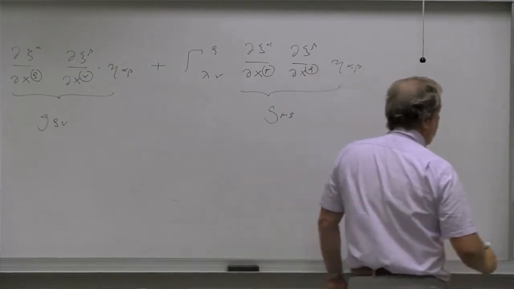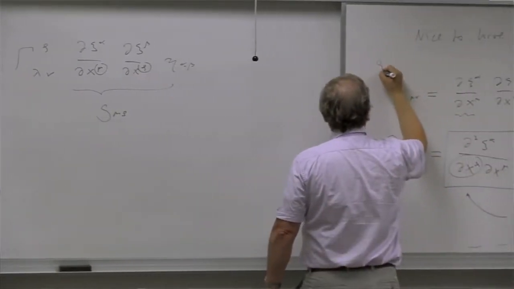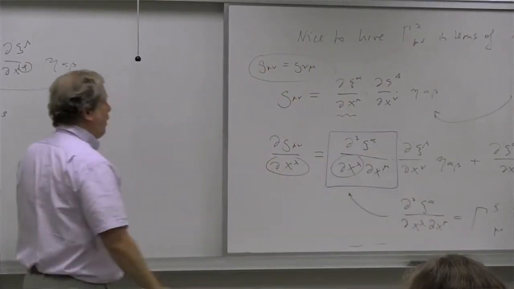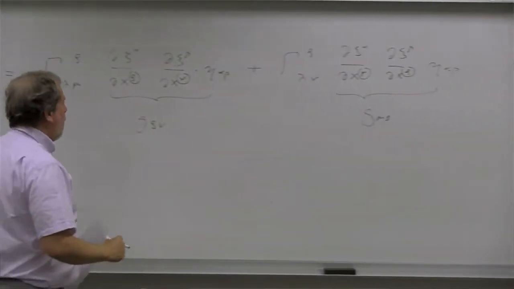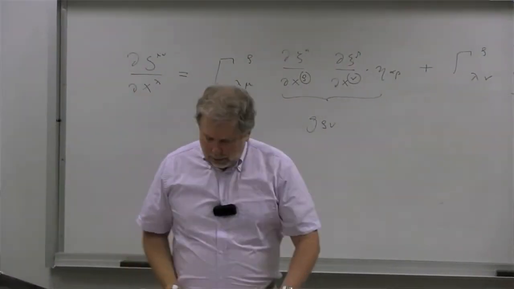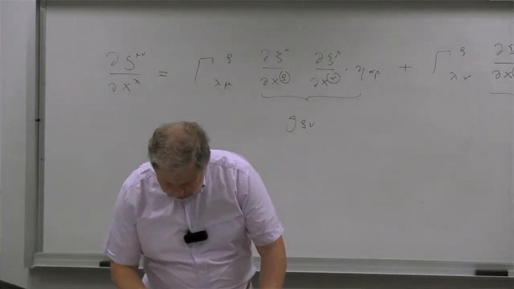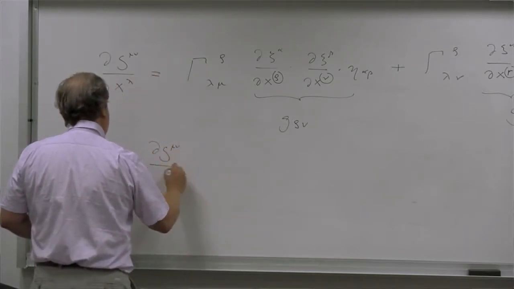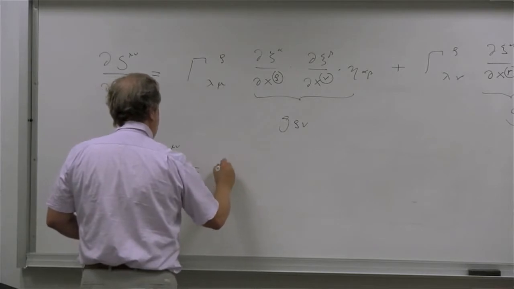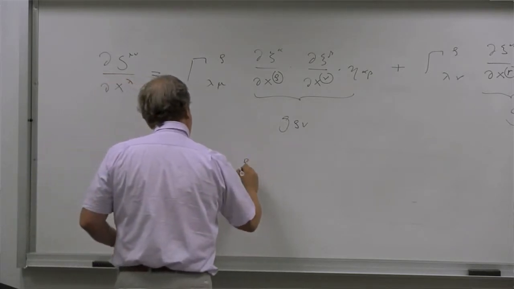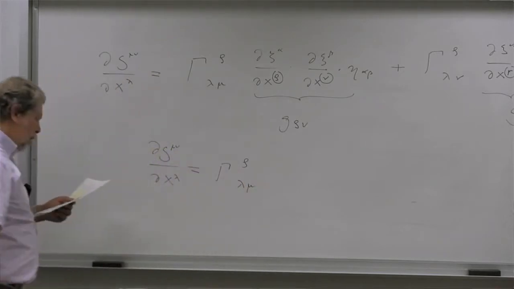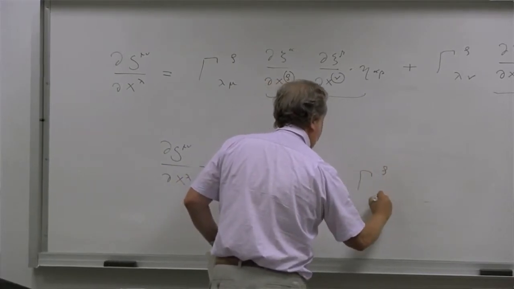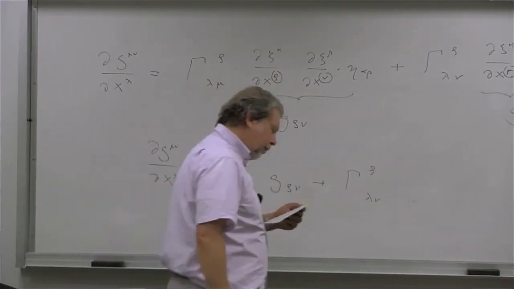Remember that by construction, the metric is symmetric. Obviously, g mu nu is equal to g nu mu. That's obvious from the definition. It is a symmetric quantity, so we can always reorder the indices any way we want. And so that means that we have, in fact, obtained the following expression. We have obtained that the derivative of g mu nu with respect to x lambda is equal to gamma rho lambda mu, and now what we have here is just a metric, g rho nu, plus gamma rho lambda nu times g rho mu.